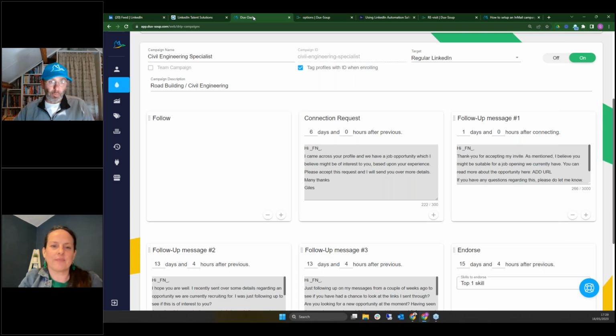A campaign always contains a connection request step. Whether a connection request gets sent depends upon the degree of connectivity that person has with you. I don't know if that made sense. Hopefully you're nodding, Joe. So if you enroll a second or third degree connection into a campaign, at some point during that campaign they will get a connection request. You can't send follow-up messages until they become a first degree connection. If you enroll a first degree connection into a campaign, the connection request step will get skipped, because you can't send a connection request to an existing first degree connection. Okay.